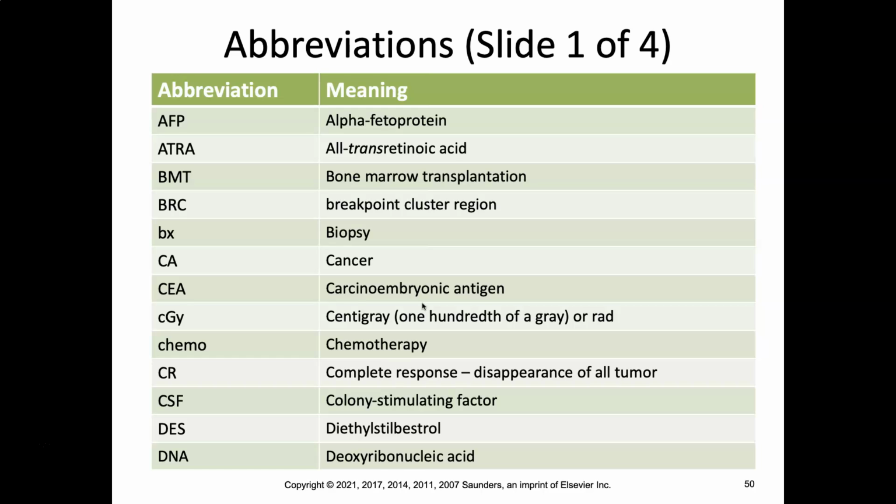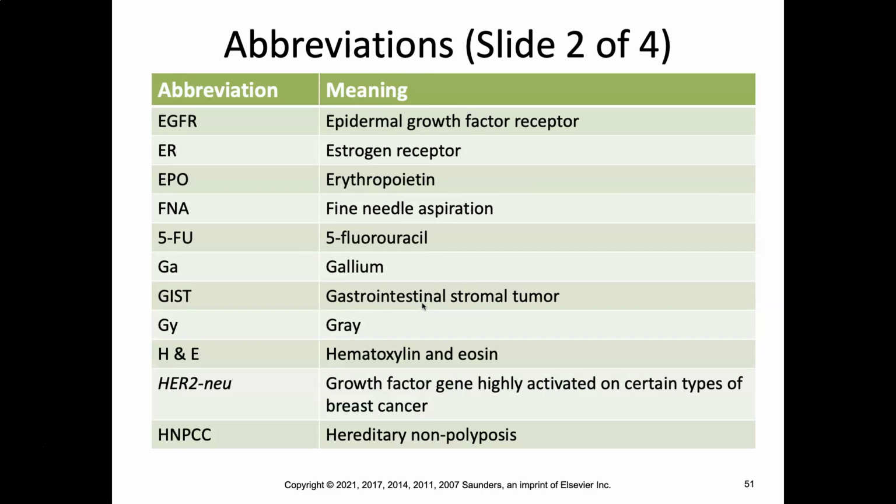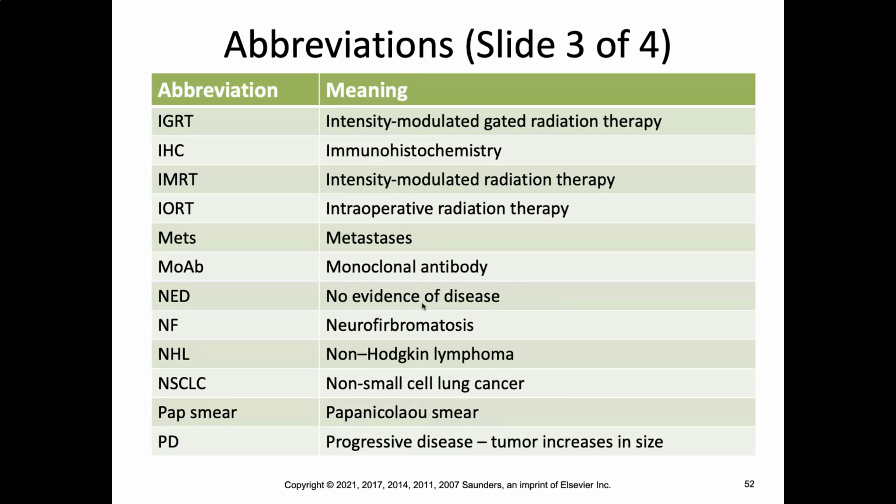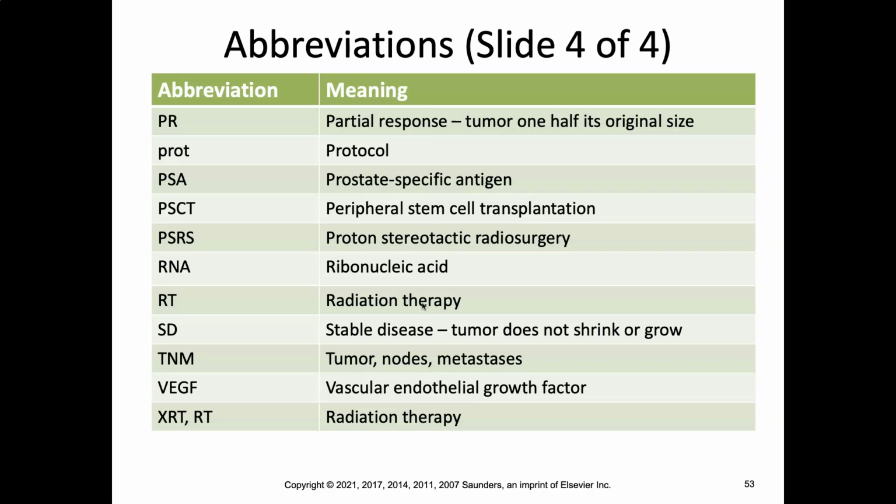Now we're on to abbreviations, and there's lots of abbreviations. And they're just here for you. Again, most of these you won't need to know, but it's good for you to at least be familiar with them. METs are a common one. Let's see, PSA, you may hear that. That's a test to look at the level of that antigen in the prostate, which is usually a clue that there's prostate cancer involved.